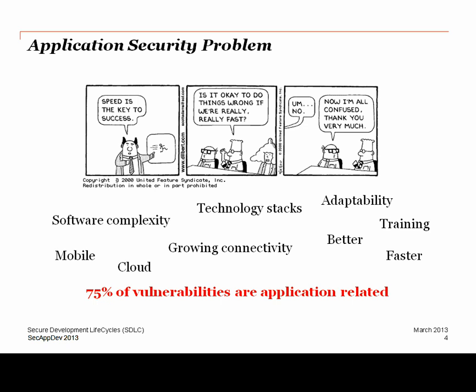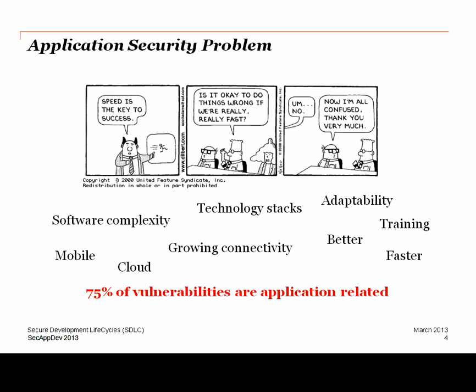You know that application security is important, otherwise you wouldn't be here in this course. But some statistics: depending on the source that you read, one of the sources I read says that 75% of the vulnerabilities today are actually application related. More and more organizations better control the systems and the networks that are in place, but the software is still a very weak part because it's so complex to secure, and that's where most of the vulnerabilities are situated.